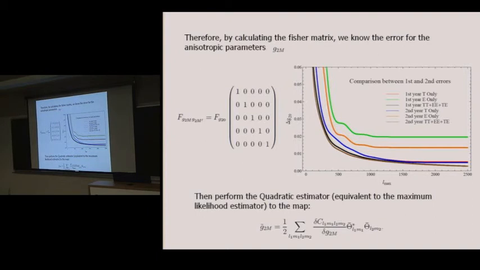But it does provide a complementary check for this anisotropy. And of course, the most powerful constraint comes from the combination of both the temperature and E-mode maps. The ground line is where you combine all of these together. So this is the error for Planck to detect such a modulation of the primordial power spectrum.